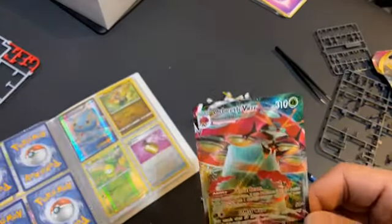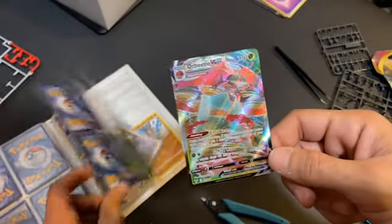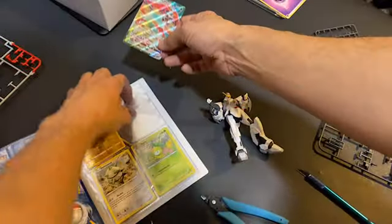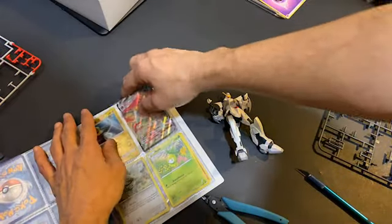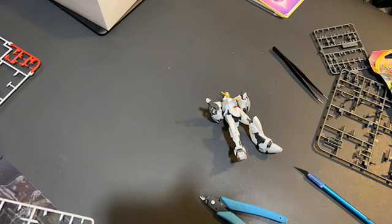I think I recently got one of these in Sword and Shield 2 in the Dynamax raids. This is a really cool pull. Man, these holographics are really high quality. Look at all those different colors. Look at the textures, different swirls. That's awesome. So I'm going to temporarily just put it in this booklet. Okay. This is just a hard case for it. Okay. See what else we get.